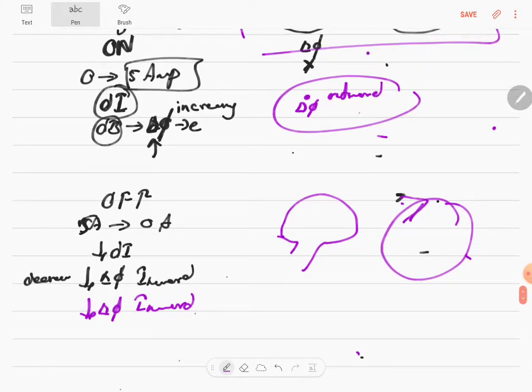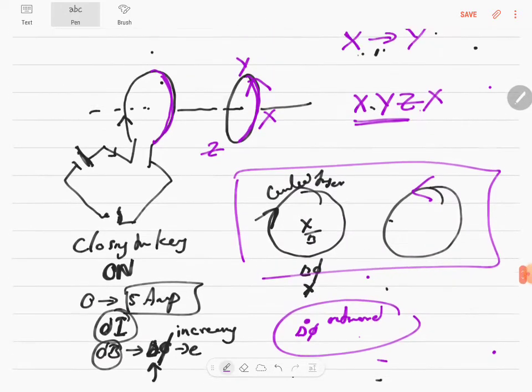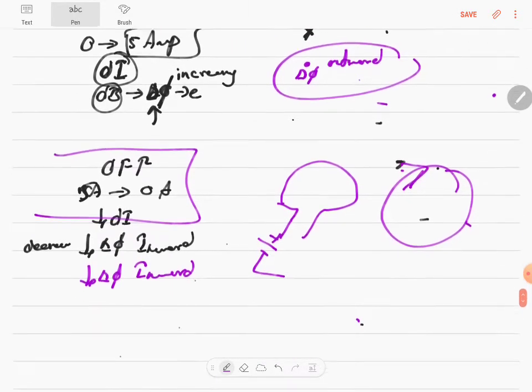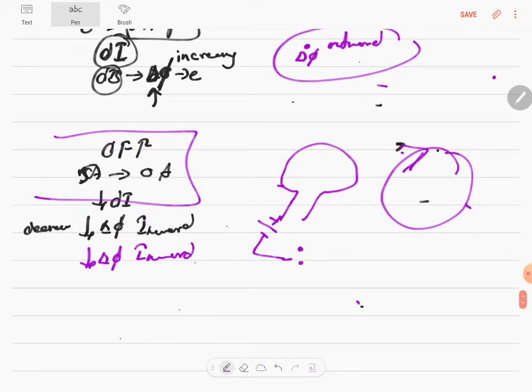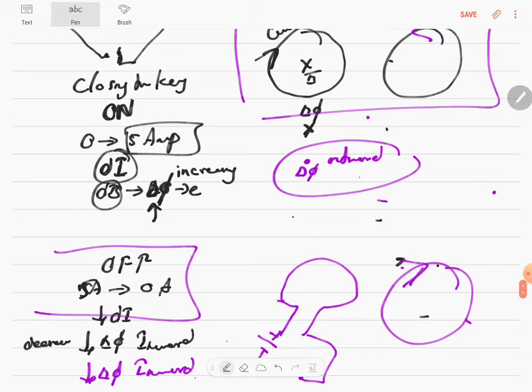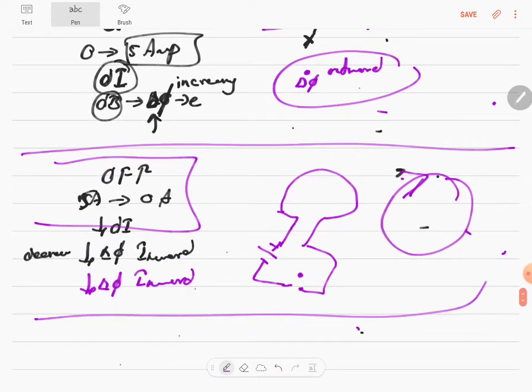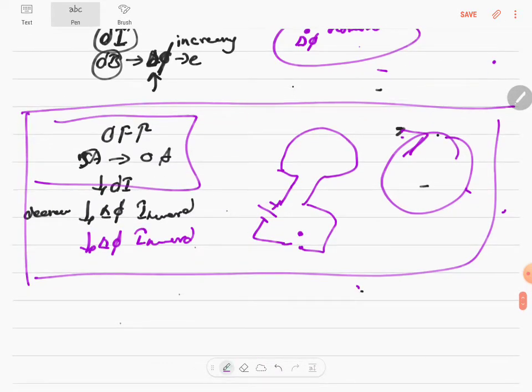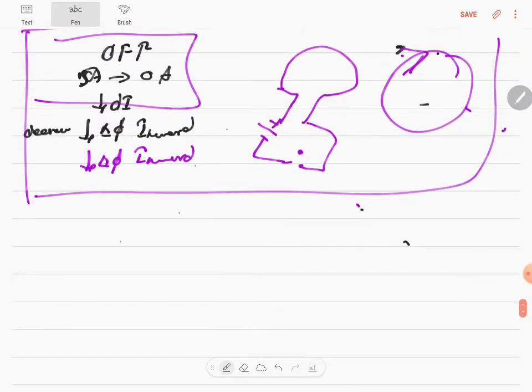where the question is about switching off. If it's about switching off, the current's direction reverses in the adjacent coil, you see. So that's all. This is for your understanding. If they change around the question, you should still be able to answer. Okay. So let's go to the next question.